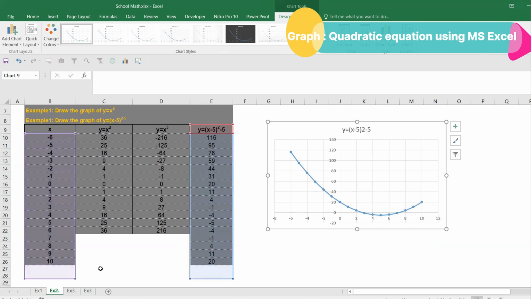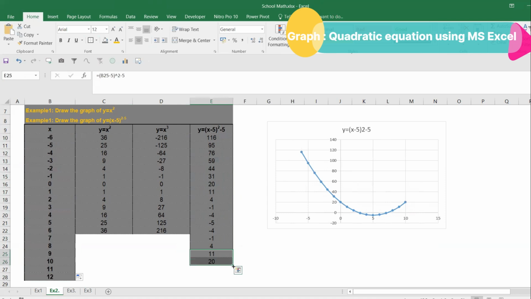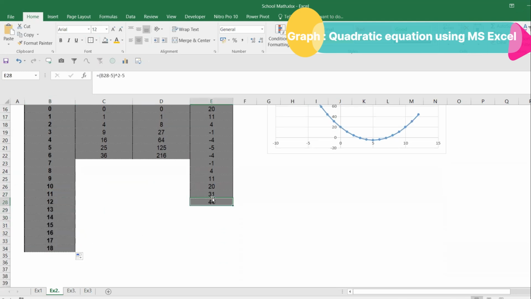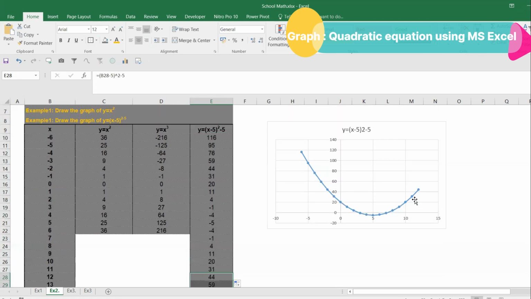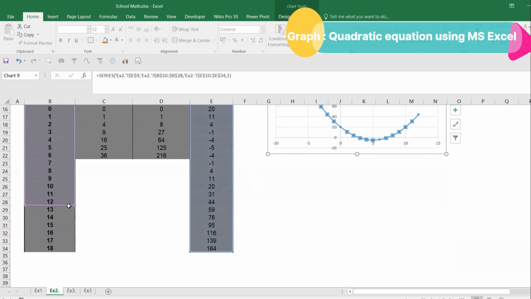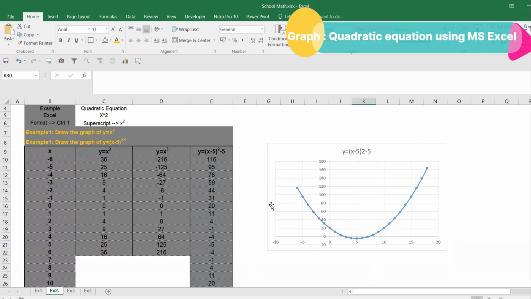You will automatically be able to do. For example, let's say I'm just increasing it here. So only one side we are increasing it. Maybe I will also increase on the other side as well. This side minus 7, minus 8 also we can do, or just giving it as much as possible. Let's say I'm just giving up to 18 and then dragging this value here. So the same formula will get applied. Now you see this data, all I can do is that I can just stretch this value here and stretch this value here. So it is proper curvature, quadratic equation we have got.